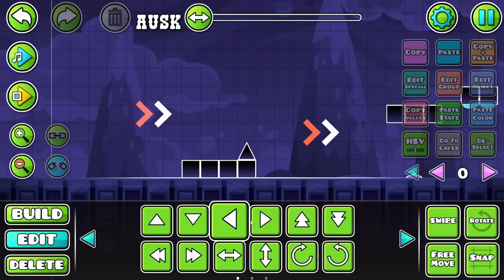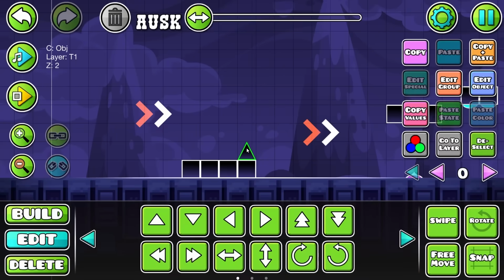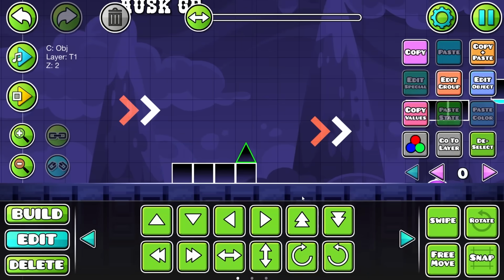You have the single arrow, which moves the object by 1 step, and then you have the double arrow, which moves the object by 1 grid space, or by 1 block, however you want to word it. So if you click there, you're going to see that it moves exactly 1 grid space up, down, left, or right. And if you use a single arrow, it's going to move 1 step up. Press it many times, eventually you're going to get there.